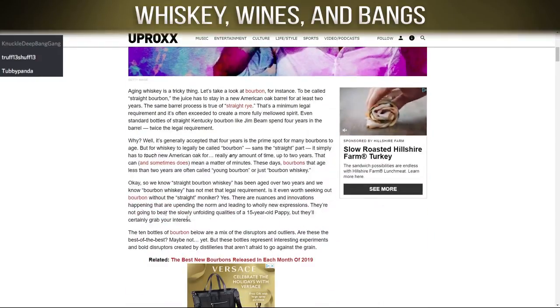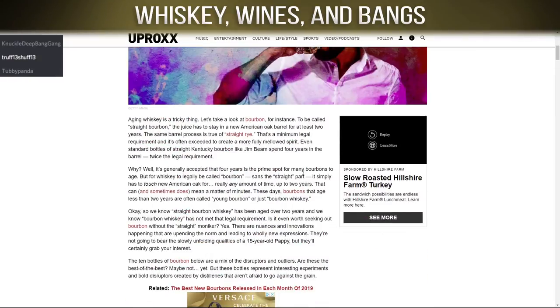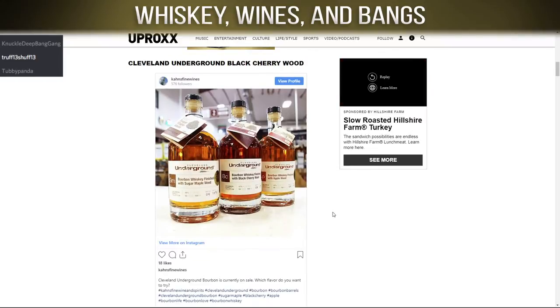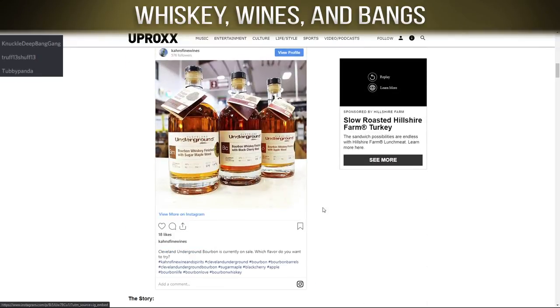It's like you guys. They're young, but they're full of big ideas. Yeah, exactly. Yeah, and they can't be labeled straight bourbon because they're not aged for the required 2 years minimum. 2 years and 51% corn? Well, yeah, 51 is just bourbon in general. As long as they're labeled bourbon, they're 51% corn. And they're aged in new oak casks.